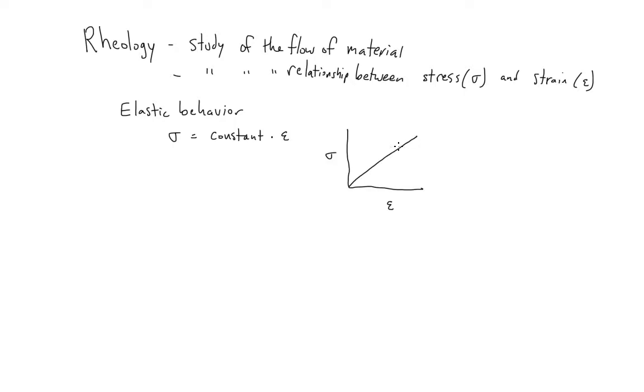Pretty much if we apply a stress, we get some strain. And if we're going that way, we're loading the system. And then if we unload it, if we release the stress, head back down, that's unloading. And if we release all the stress, we end up right back where we started. So basically, no strain happens after we release the stress. This would be just for elastic behavior.